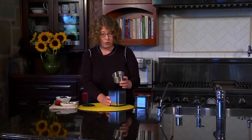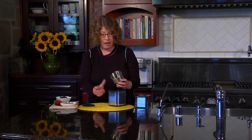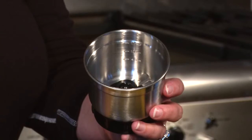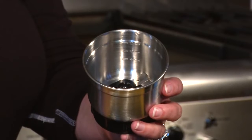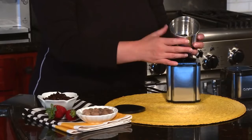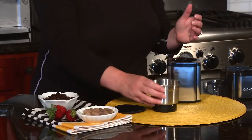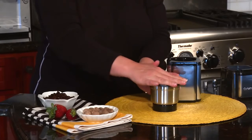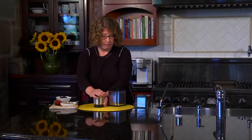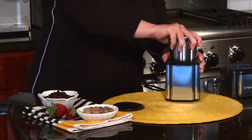The other thing I want to show you is that it has really nice measure markings in the sides, so you know exactly how much coffee to put in there to get the right amount of ground beans for your coffee pot. Now, not only is this removable, it comes with a lid, so after you grind your beans or your spices or whatever you're going to do, you just cover this up like that, and it can be stored right in your pantry just like that. Let me show you what else we can do.